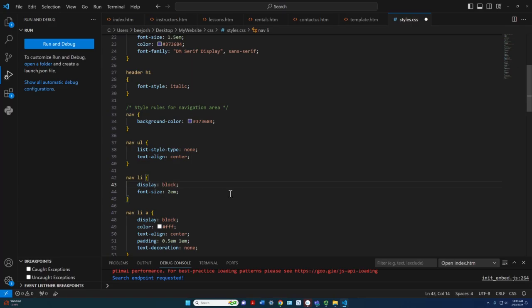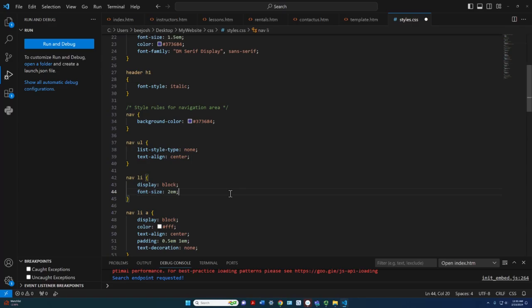And then we are going to add the following declaration to the nav list item.